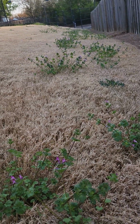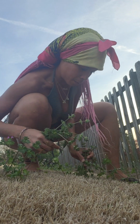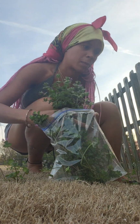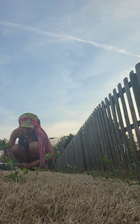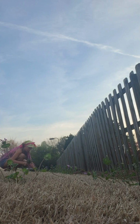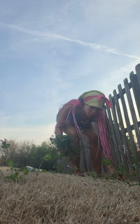So a few months ago, if you go and look at my videos, you'll see that I first discovered this plant in the park. That's about 15 minutes away from where I reside. Shortly thereafter, I started to realize that it started growing here in my local neighborhood park. At first, there were only a few patches, and now it's abundant. So before it starts raining tomorrow, I decided, let me go out there and grab a few handfuls so I can set them out to dry and have more herbal tea.